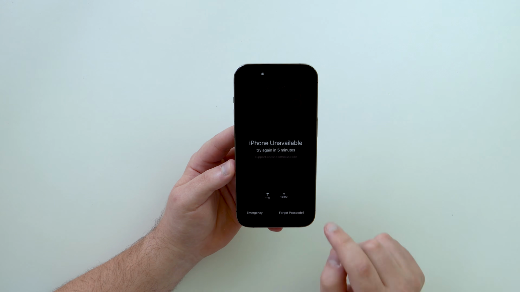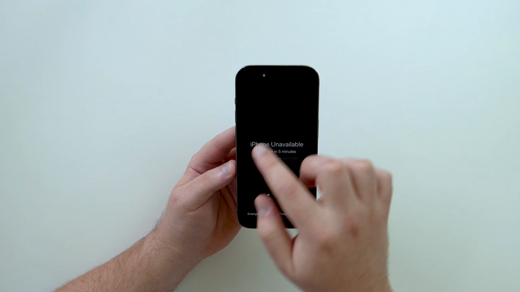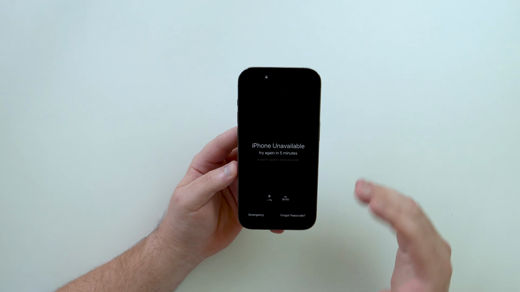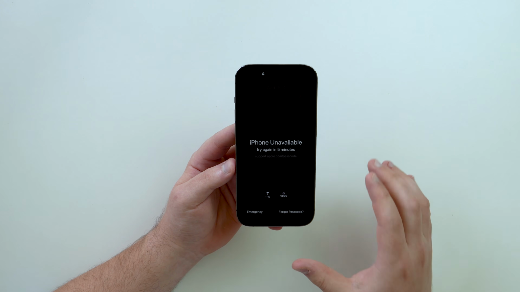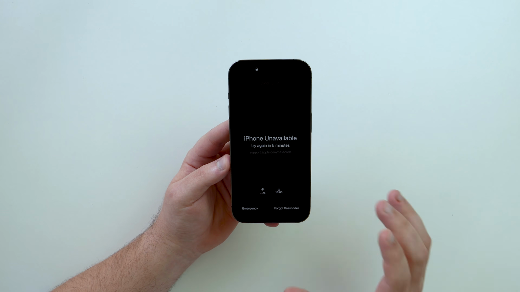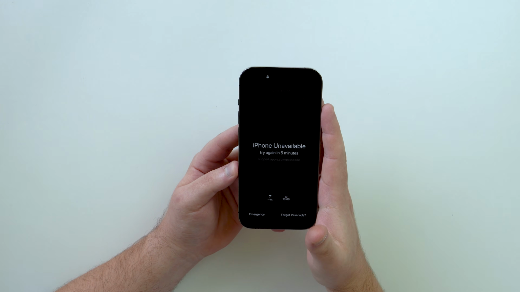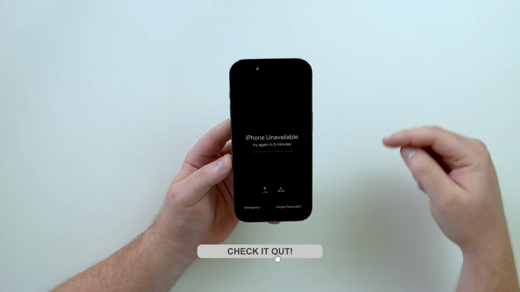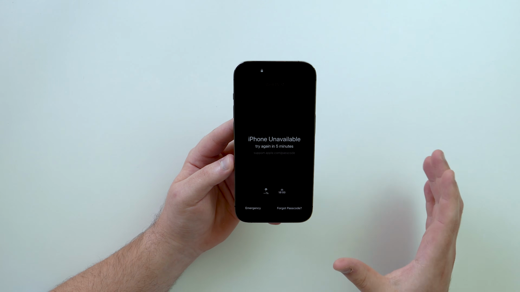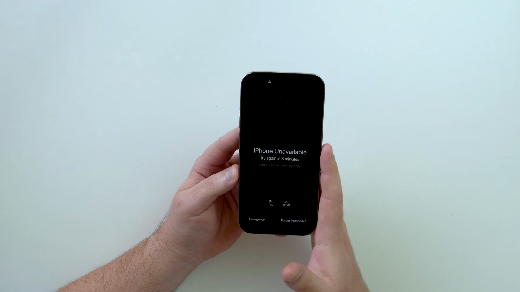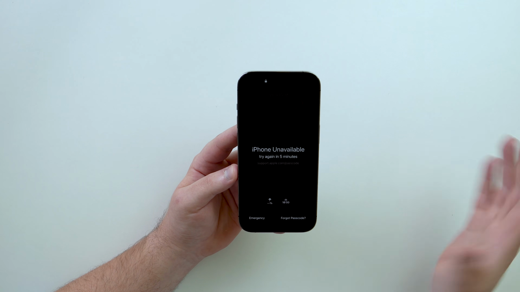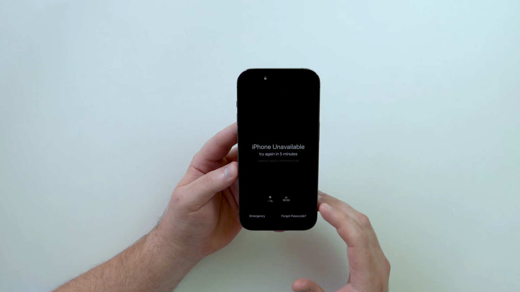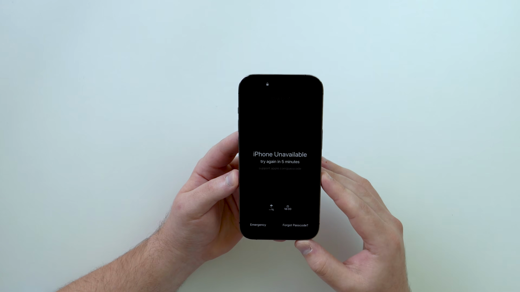Now, if you are in iPhone unavailable and you don't see this button, it may be for a few different reasons, depending on your iOS version, depending on your Find My status. It doesn't matter. The thing is, if you don't see this option, you will need a computer for this. And I do recommend that you take a look at my other video here on the channel. I'll leave a card right here, link in the description, where I show you step by step how to reset your forgotten passcode, but with the help of a computer. Again, you only need this if you don't see this option. If you see it, great. We're gonna do it just with the iPhone. We don't need anything else, okay?